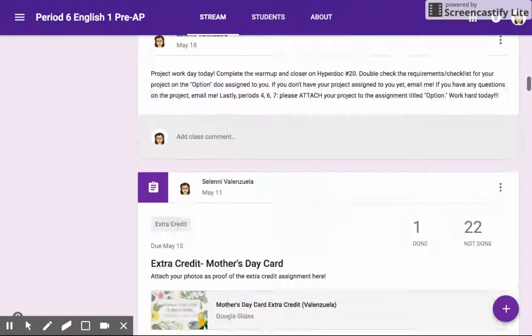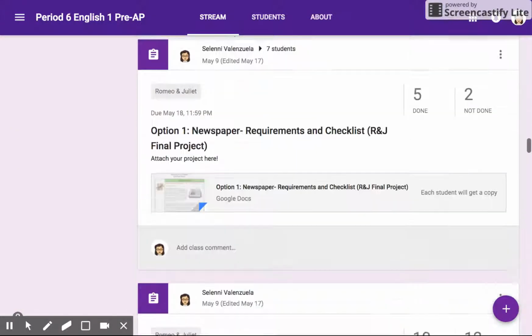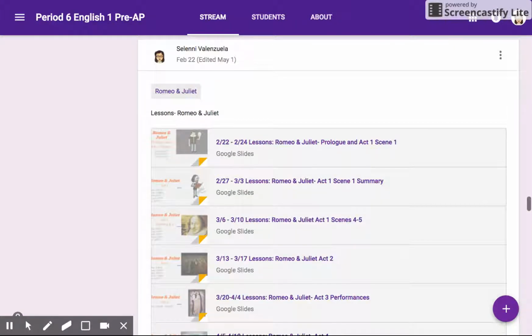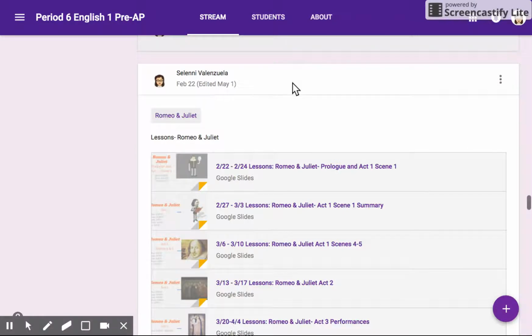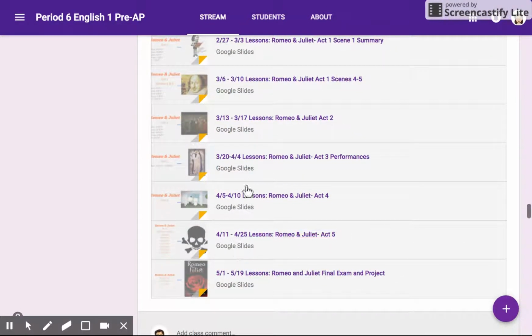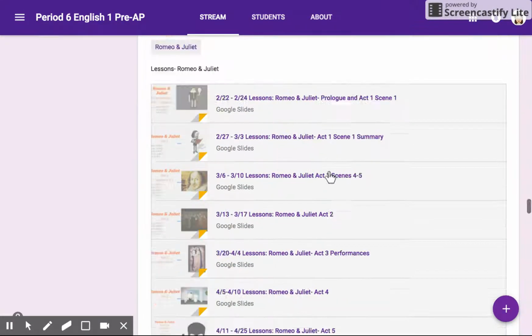So for example, in this class, and I might have to scroll back a bit to show you, when I post my lesson slideshows, I post them all on one post. So sometimes you have to scroll a little bit to find them, or I push it to the top. But whenever you're looking for a slideshow, they're all together, and they're, of course, by date, and they'll tell you what exactly it was that we were focusing on.